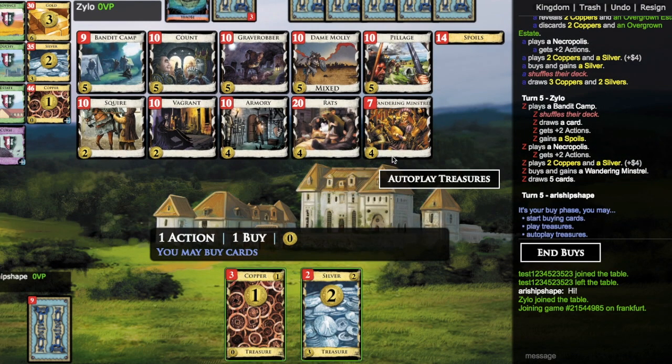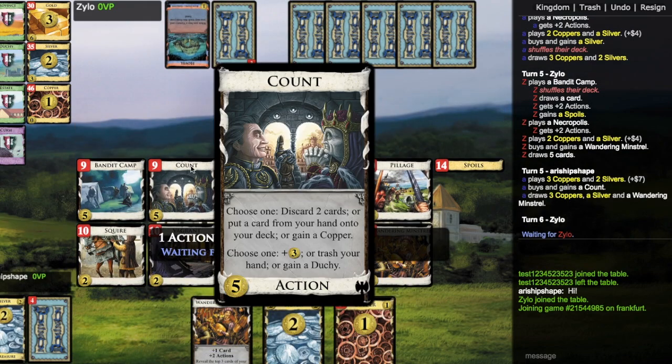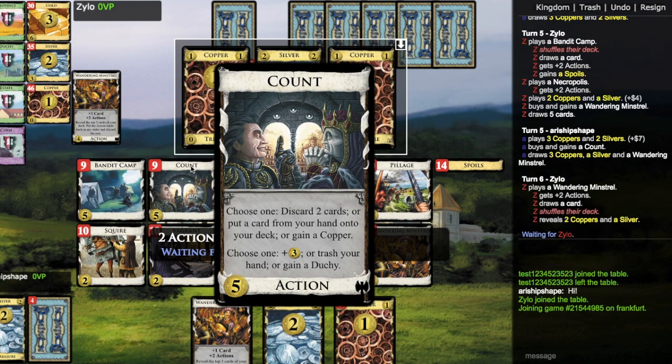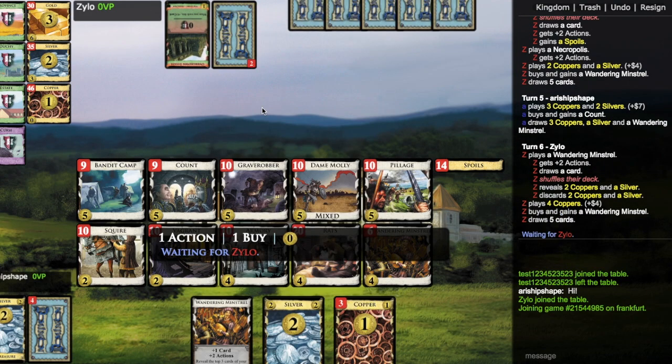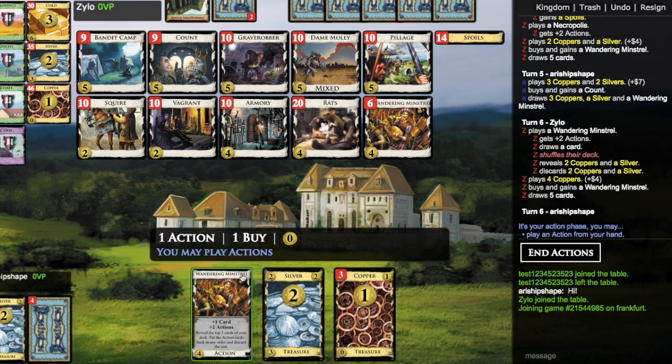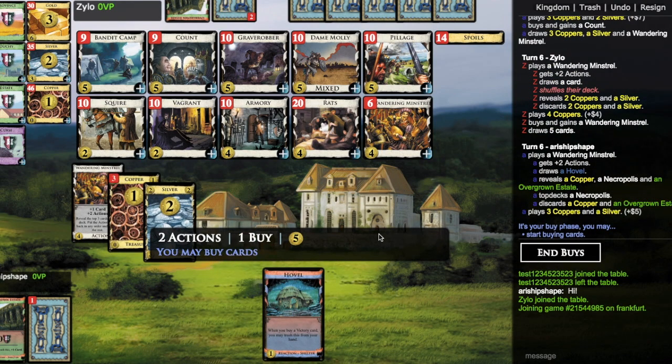Alright, I'm gonna get a Count now, because Count can trash, and trashing is uber important. As you can see here, you can trash your hand with it. And you can even put a card on your deck first, so if I've got a silver and a Count, I can put the silver on my deck to draw next turn, and then Count to trash the bad cards in my hand, and then I can grab it. On my 5 coin turn, I've already got a village, so I probably don't want a Bandit Camp, but spoils are not to be underestimated.